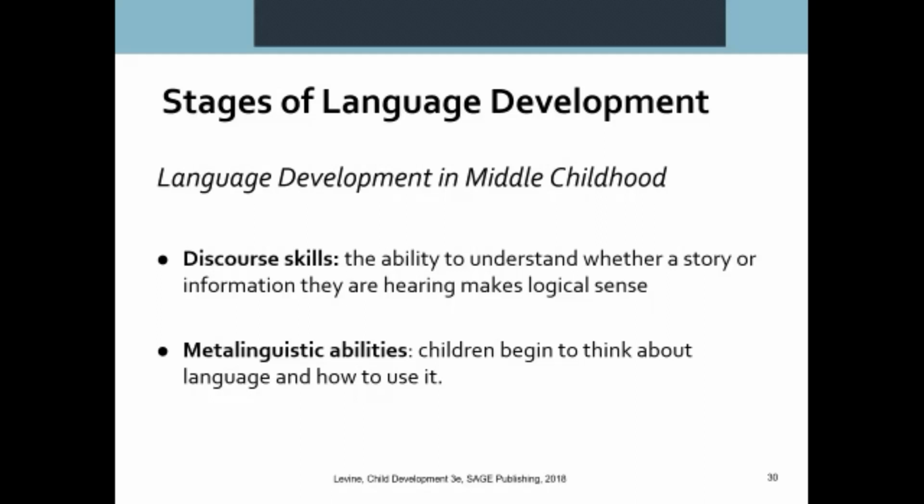Also, rhyming is a metalinguistic ability: being able to produce rhymes for a word and understanding why words rhyme. You're gaining understanding about language and properties of language. So a lot of metalinguistic abilities start to show up during elementary school years. By the way, if you do that knock-knock joke with a preschooler, they're not really going to get it, because they don't have enough knowledge about language to recognize what the joke is.